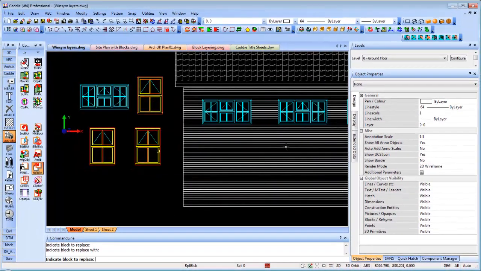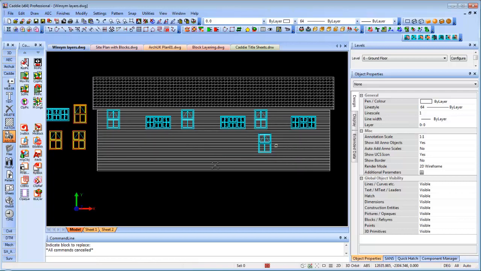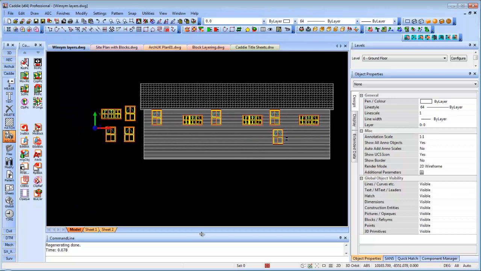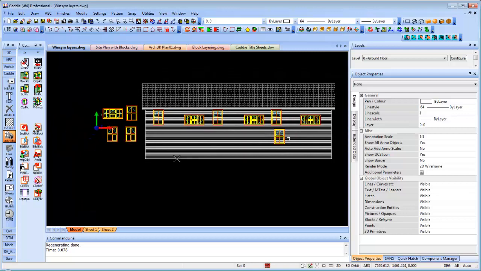When we do single, it highlights all of the possible options for us, and then we can just move around our drawing. And then when you just do a regen, we see that we now have our drawing with the new windows included. So a very quick way to change the way that your drawings look.